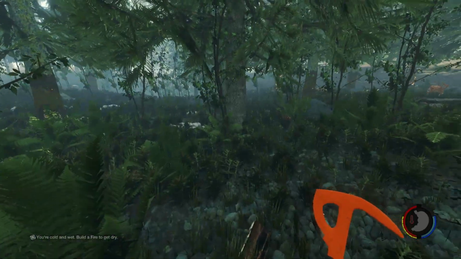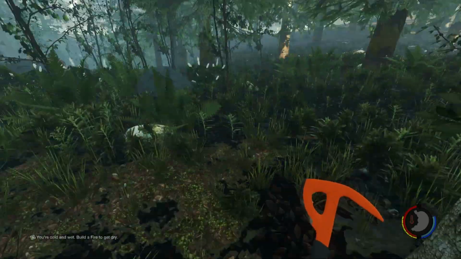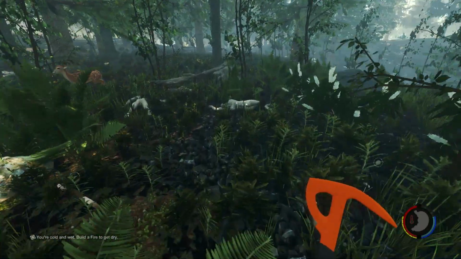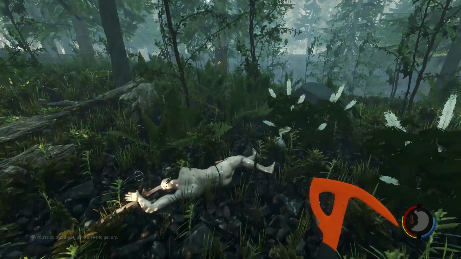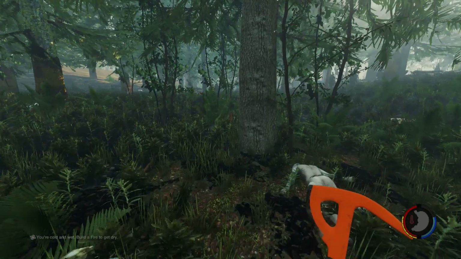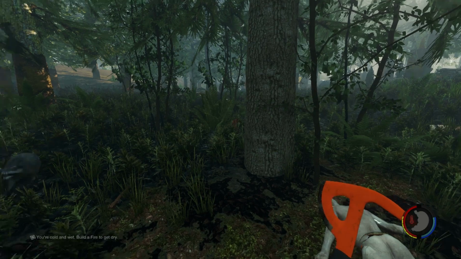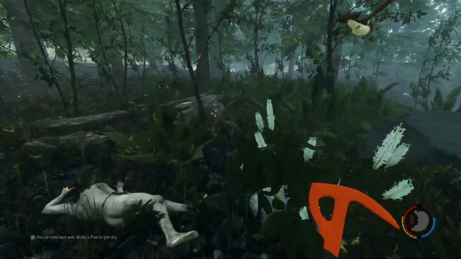Oh man, did these deer kill these cannibals? They're like dead cannibals here. Don't mess with a deer apparently. Look at this, there's loads of them. There's more over there too. What has happened? These deer have killed these cannibals. What the hell? That's pretty dark, man. Maybe this raccoon had a hand in it too, I'm not sure.